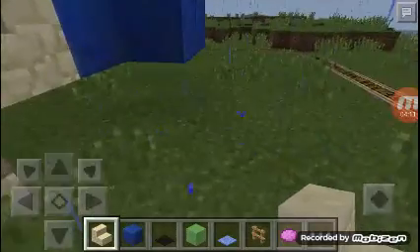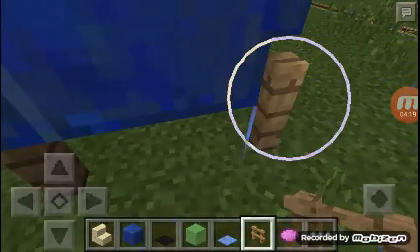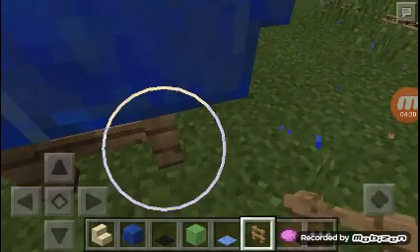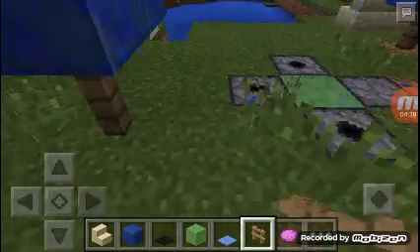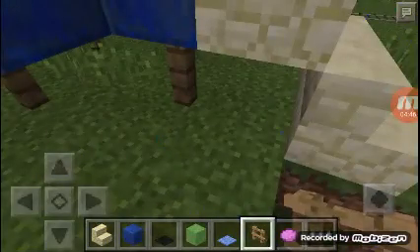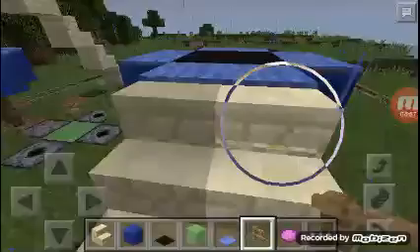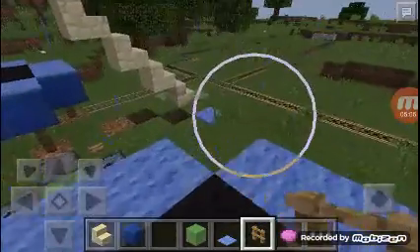And you definitely want the trampoline to stand, or else it will be a weird little trampoline. Alright, there we go. Then you can build any stairs you want. That's how you build a trampoline.